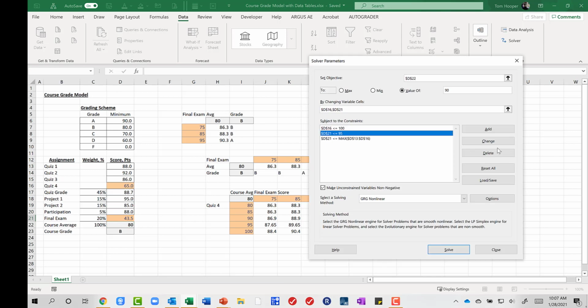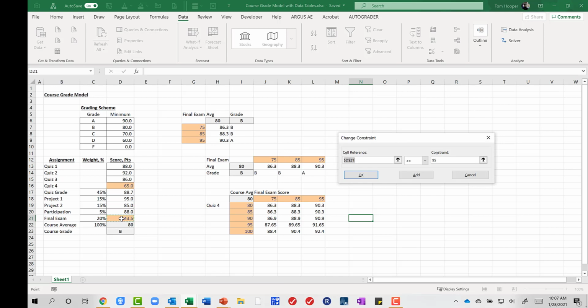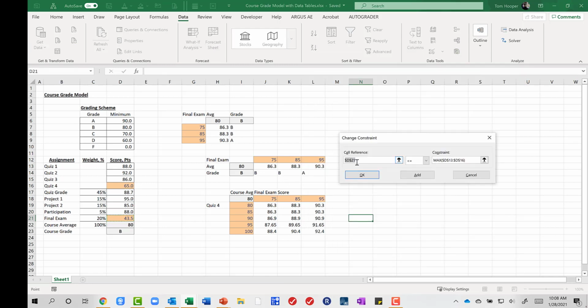We want to keep our final exam grade less than or equal to 95, so we're building a little bit of cushion there. We may do better. And then we want to make sure that the final exam grade is less than or equal to the largest of our quiz grades, D13 through 16. It would be kind of unrealistic to expect to do better on the final than we did on any of our quizzes.